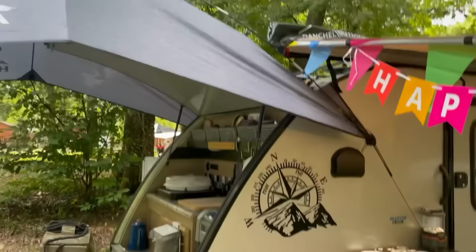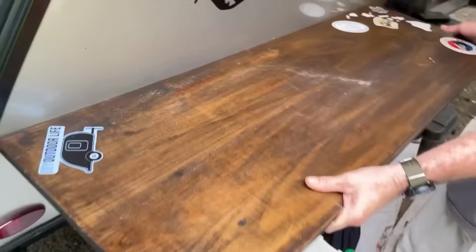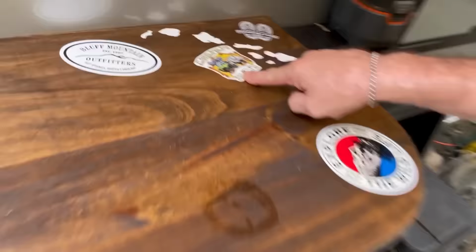Another mod I did was the table. This is nice. I've seen this before. Hey, look at that. Would you look at that? Yeah, that's a mod. We got the Bushwhacker sticker going on. But it's really easy if you just want to remove it. Oh, I love it.